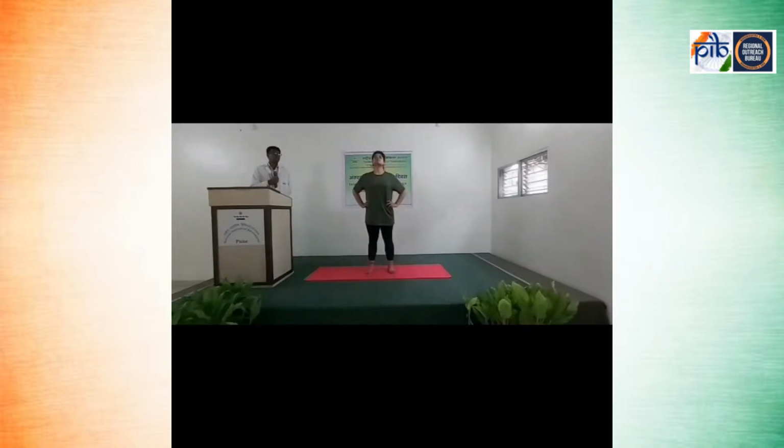Exhale and slowly bend forwards. Inhale backwards. Exhale forwards. Now slowly come to center position. Let's go for neck rotation. Now slowly from the right, inhale, bend backwards and slowly bend forwards by exhaling.